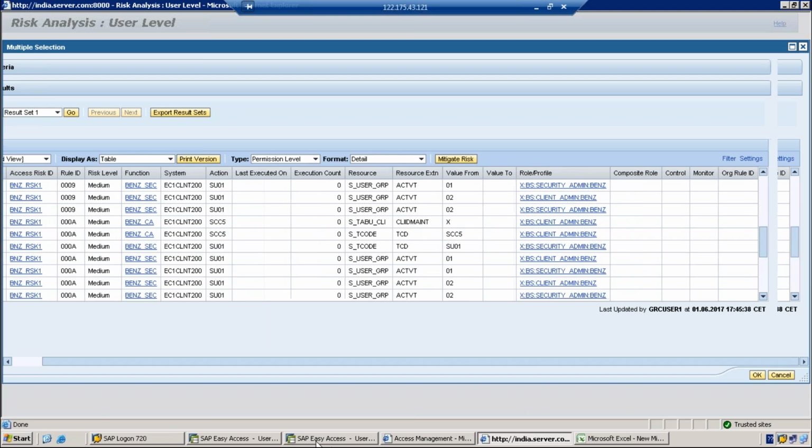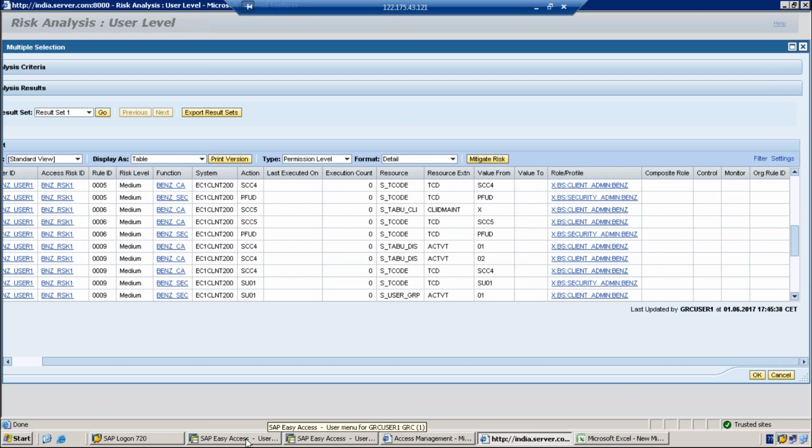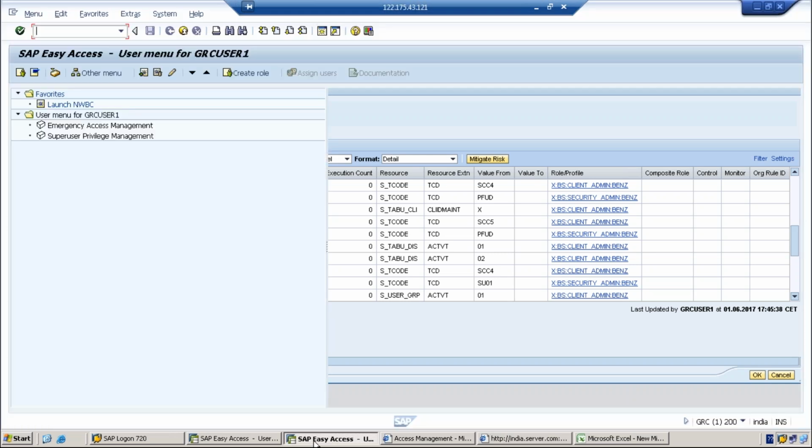Suppose I go back into the backend system and remove some of the values, for example, let me remove this value. What is that? Client admin X. So this 6 will disappear, the user will not have 6 anymore. So in the backend, I'll go to GRC 200.